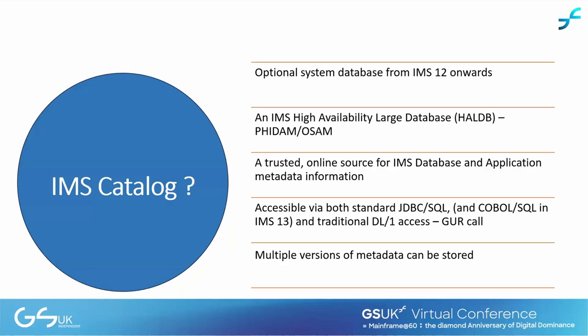And one thing which IBM has learned from the past: if you talk about the DB2 catalog, that is version dependent. With every new version of DB2, you need to upgrade your DB2 catalog. But the same is not true with the IMS catalog. Your IMS catalog is version independent. Even if you are upgrading your IMS versions, you don't need to upgrade your IMS catalog as such. So this is one advantage.